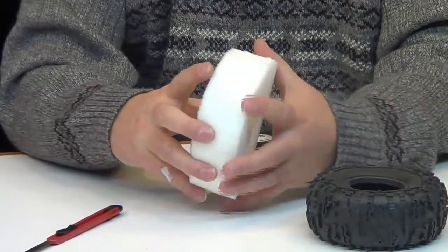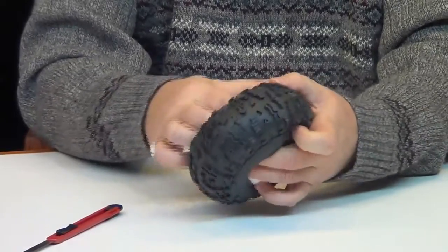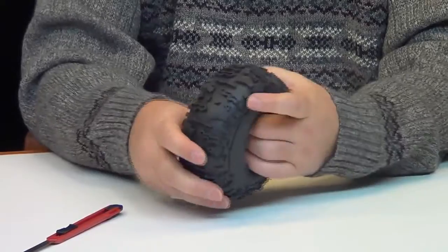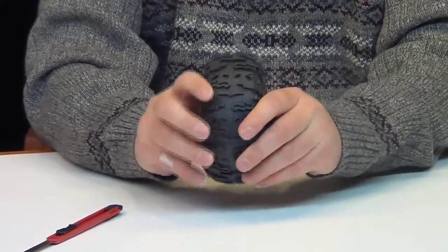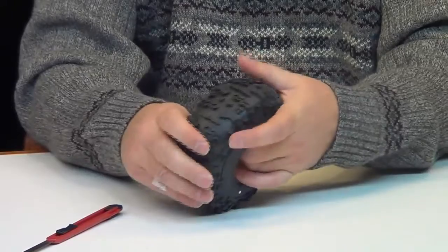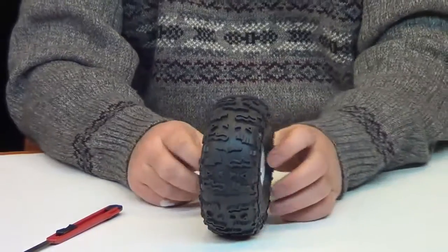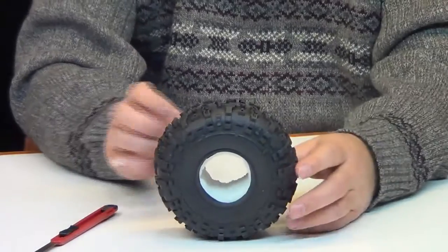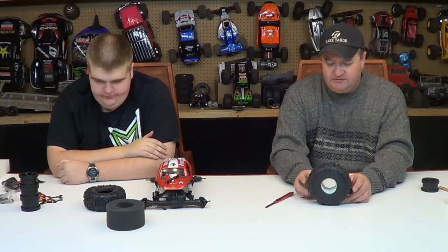Then you're going to take this and squish it up and stick it in the tire. You'll just check it and see how it feels as far as how hard and stiff the tire is. You'll see that once we get this thing in there, that fills the tire completely, and these stand up nice and tall. So now we have a full Rover tire with a very inexpensive foam insert. You do that four times and you'll have all four tires ready to go. That's how you do an inexpensive foam insert for a Rover tire when the inserts they give you are a little bit too small.